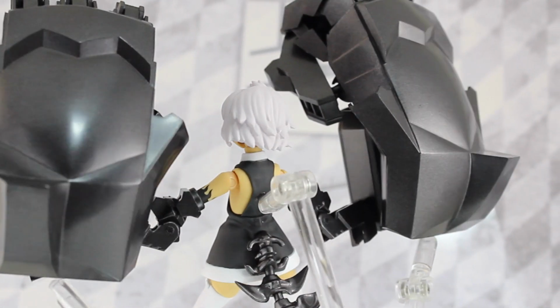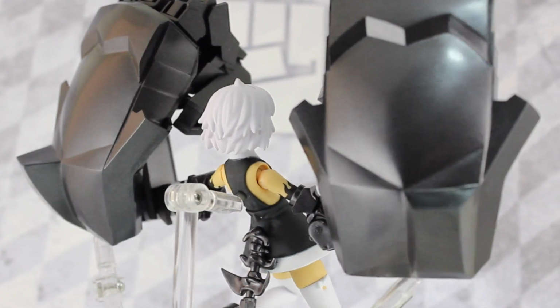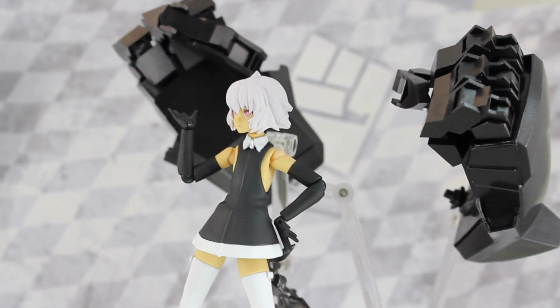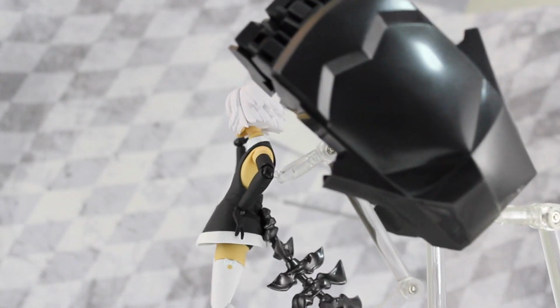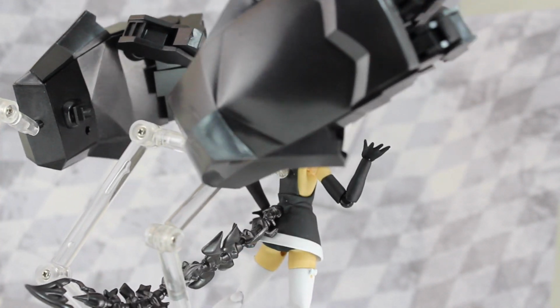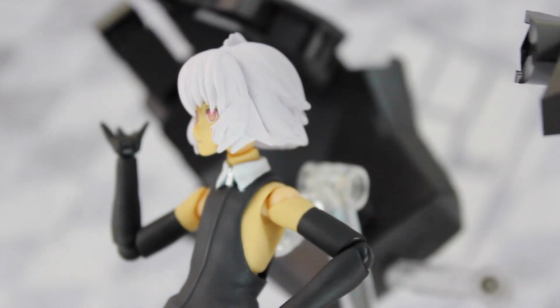Combined with a really nice level of detail, a perfect Max Factory paint job, and extremely expressive facial expressions, it looks amazing up close as well. Figma, in my opinion, is the best small-scale action figure line on the market, and this one is impressive even by that standard, and one of the best I've seen to date. So I would definitely recommend a purchase.